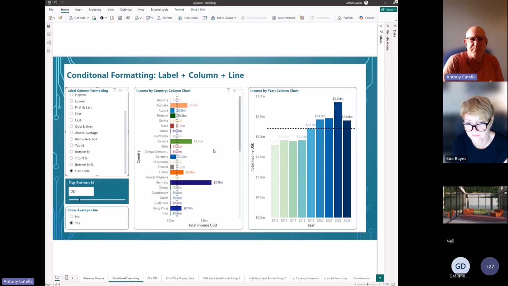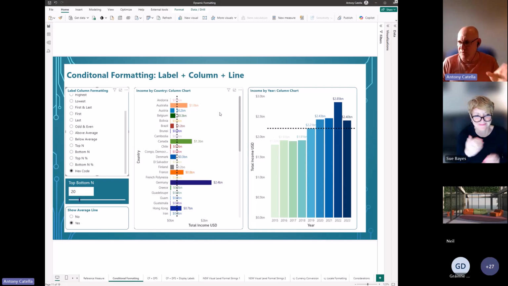The other option that you might want to do, which is what we've had to do in our production reports, is base it on a hex code. What we've had to do within our production reports is, as I said, we work with a lot of charities around the world, and in one of our reports we've got 17 different organizations within those charts. They prescribed that we had to color each of the columns for each of those organizations based on the color of that organization. And so that was their requirement.